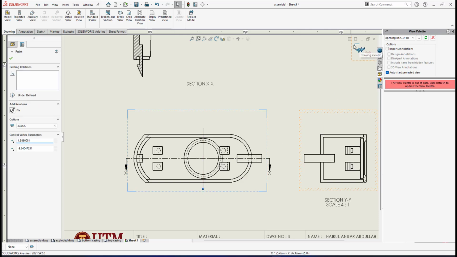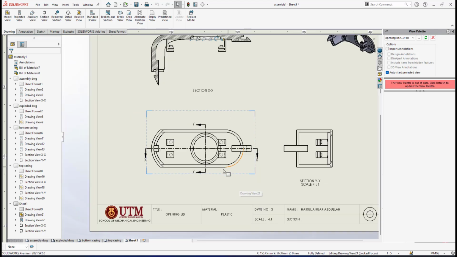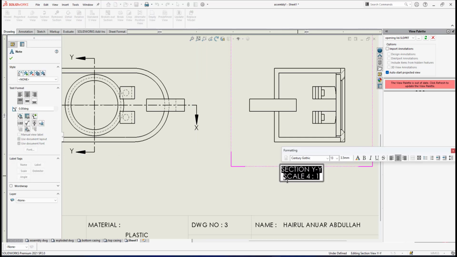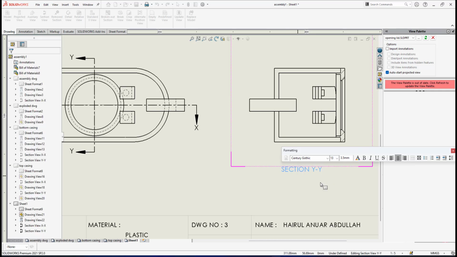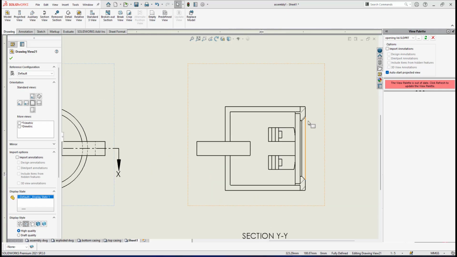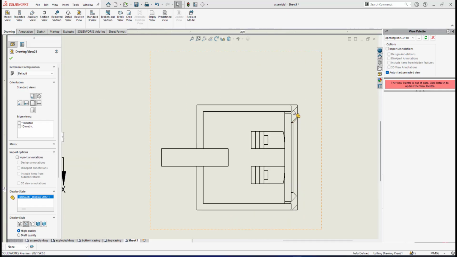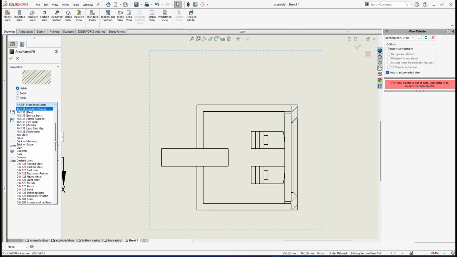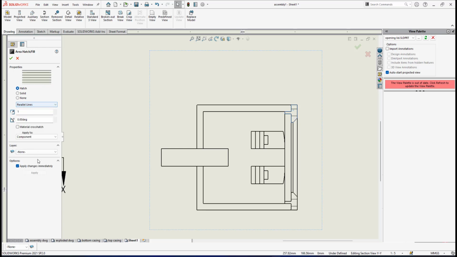Sometimes by default SolidWorks makes the arm too long. So I have Y and I have the title section Y. All right, about this section line here, I go for parallel lines, density 3, and angle is 45.